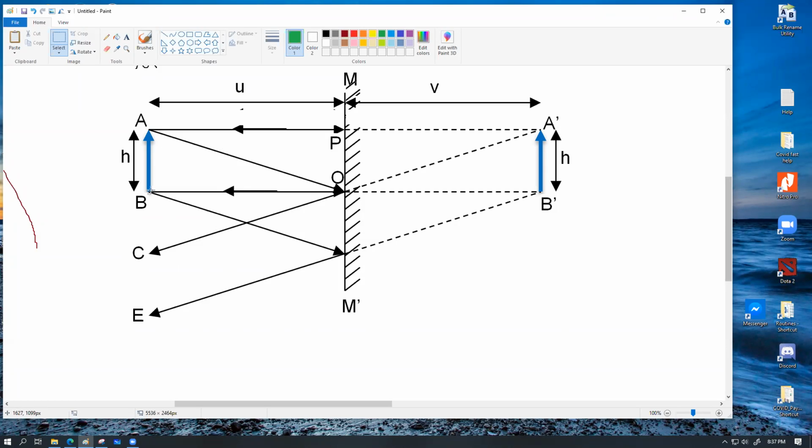Similarly, we can have this light ray to find out the image of the bottom of the object, which is B. We have drawn one light ray along BO, which is going to reflect along OB. So you extend this backwards, and then another light ray that is BM. Let's say we're going to give this point another name. I might as well name this point F. So BF is the incident ray, and FE is the reflected ray. If I extend the EF ray backwards, these two light rays BO and EF pulled backwards give us the cross point of B prime.